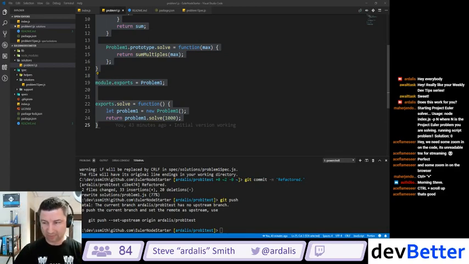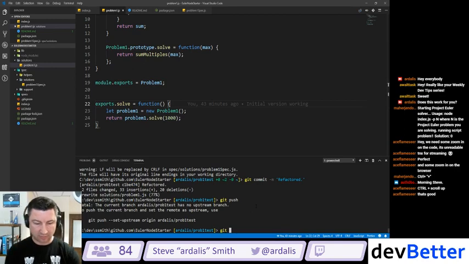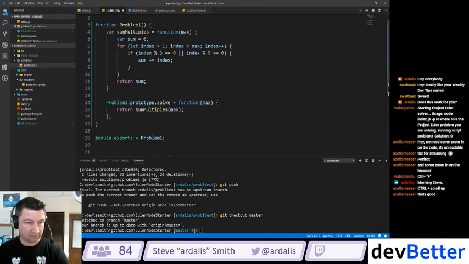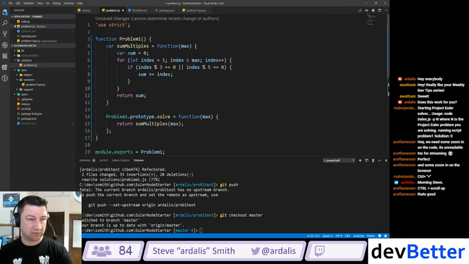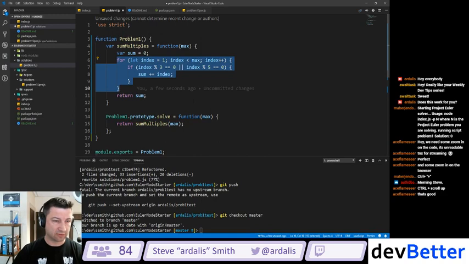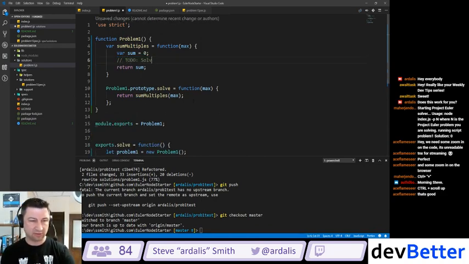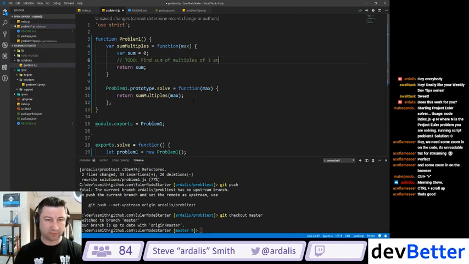I'm sure there's a way to do this better with Git, but I'm just going to steal the code, go back to master, and then paste it over top of that. Alright, and then this still becomes that to do: find sum of multiples of 3 and 5, right there.